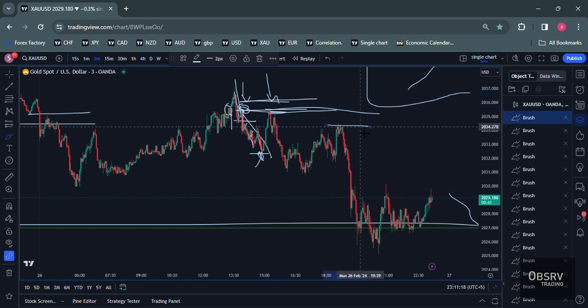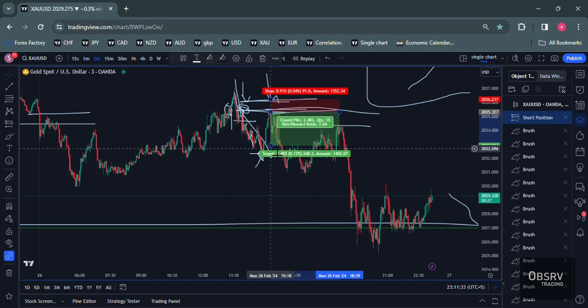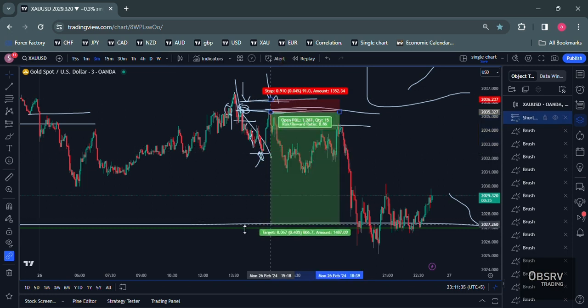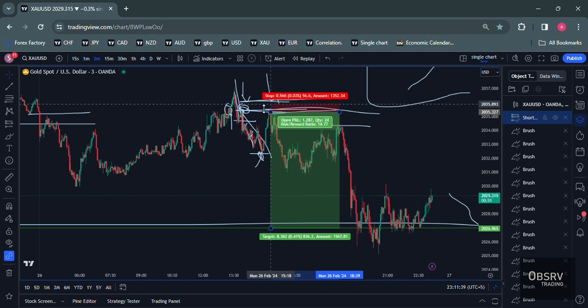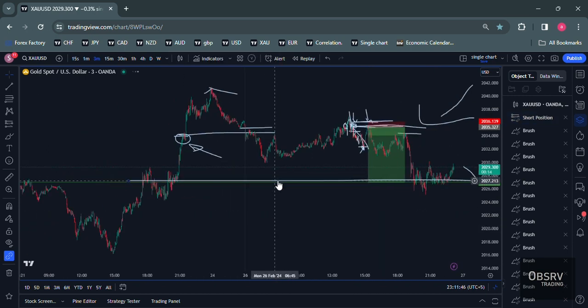Probably could have added size in here during New York, but as it's a counter trend trade, I wasn't really confident about it. Did about 10R on this, got out of 90% of my positions, and just 10% of what was initially taken is still running. We'll see how far it goes, but did about 10.3R on this. Yeah. Okay. Pretty much about it.